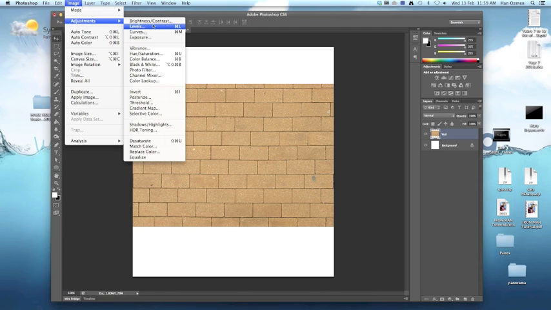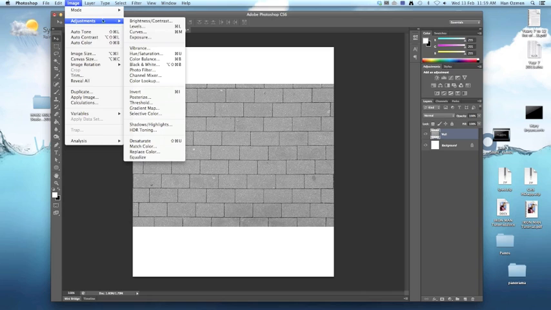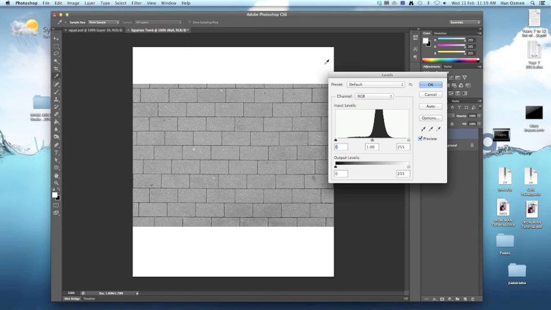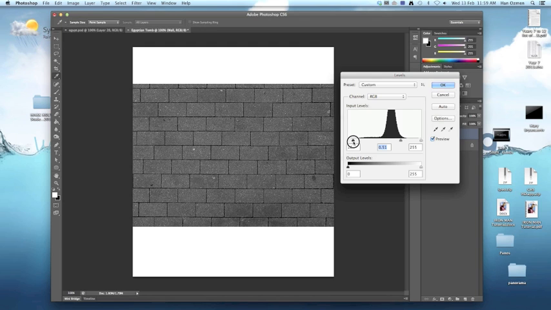What we're going to do is just adjust this image. So I'm going to go to Image, Adjustments, and Desaturate. Just get rid of all that color. Next thing is Image, Adjustments, and we want to make the contrast and brightness a bit better, but I'm just going to go into Levels and do this. It's a bit easier. And we're just going to pull that up, make it darker. It is going to be a dark tomb, so that'll do there. You can fiddle around with it a little bit more if you want to bring out those lines from the bricks. Yeah, that'll do.